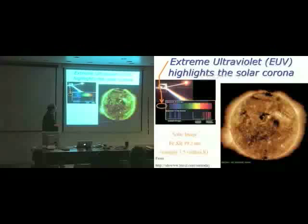You can see already that active region is very large. It's not just a little tiny dot. You see coronal holes, these dark regions. You see these prominences. A lot of this is the source of the solar wind. So you see a lot more in the extreme ultraviolet. A preference for solar space weather is to look at the sun in the extreme ultraviolet. Now this radiation never reaches the ground, and that's why we have to be in a satellite to be able to look at the extreme ultraviolet wavelengths.